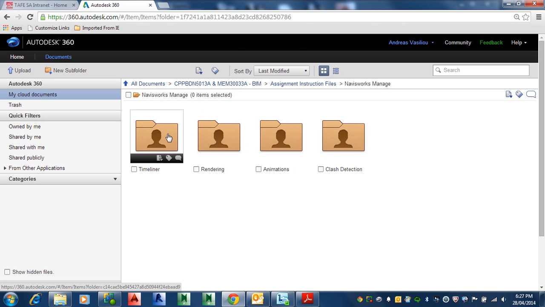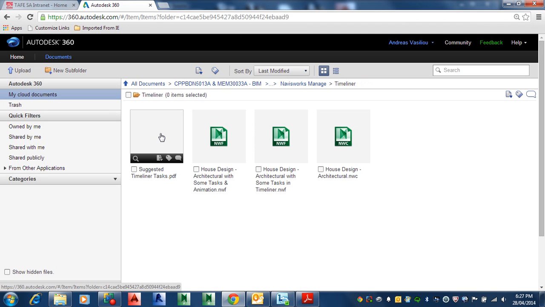All right, so if I go into the timeliner, what I have used for that is basically a project that I've already, or your project basically that you've been doing in the architectural Revit. And what I did, I actually converted it to an NWC file. So I didn't actually open up the Revit file itself in Navisworks, but rather I converted it to a cache file, and I'm using that. But it's not really any different if you use the Revit file.